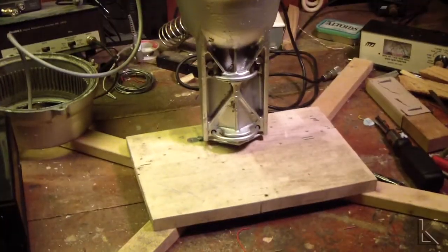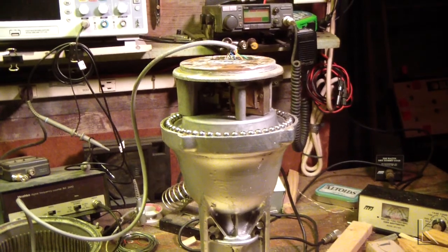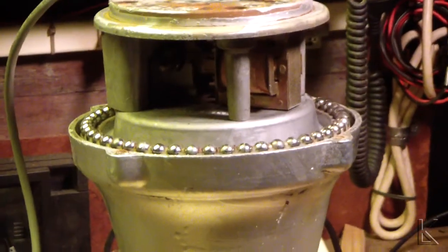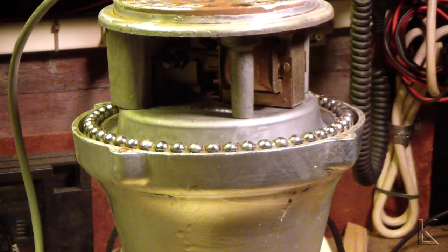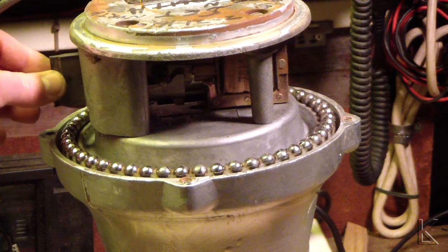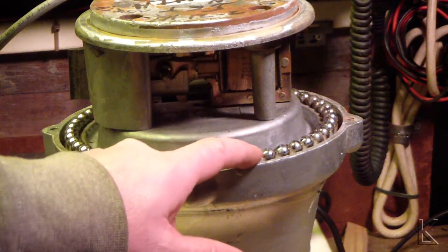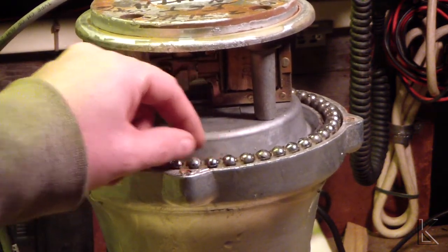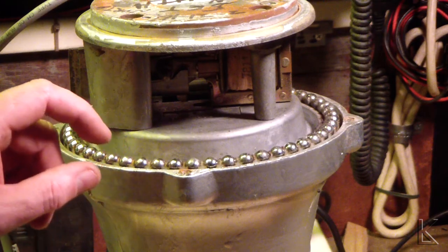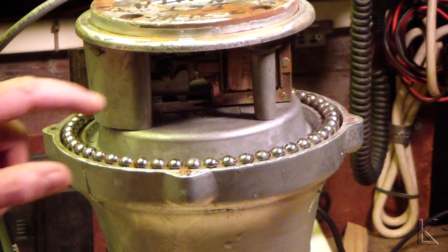We got her apart. Here's my jig — you can see I've got a stand there to hold the rotor stable vertically so I can work on it. Took the bottom housing off. In there is the brake assembly. Got a solenoid that fires out a blade — over here on this side you can see this blade. That fires out and locks into ridges in the bell. And these are the bearings, and they are completely dry. If there was grease there at one time, it's turned to powder.